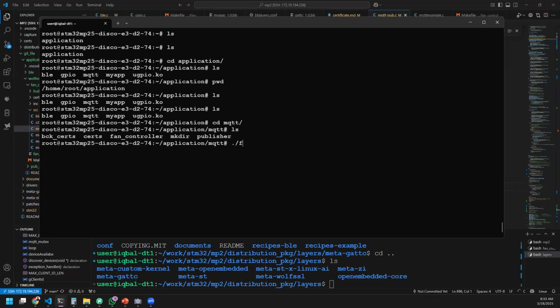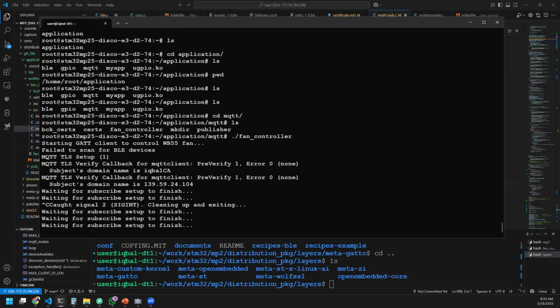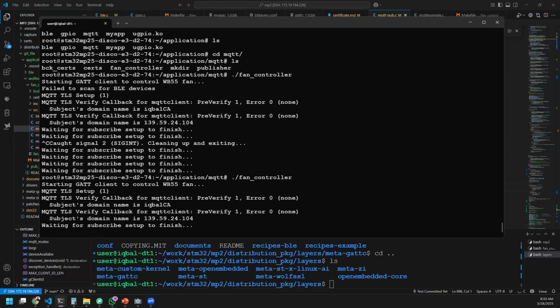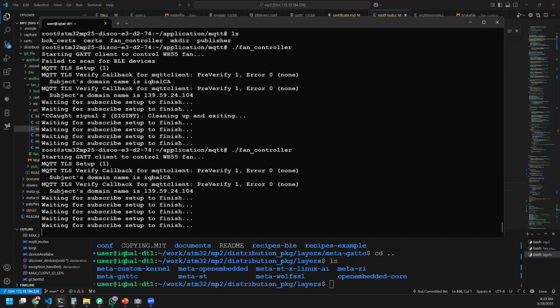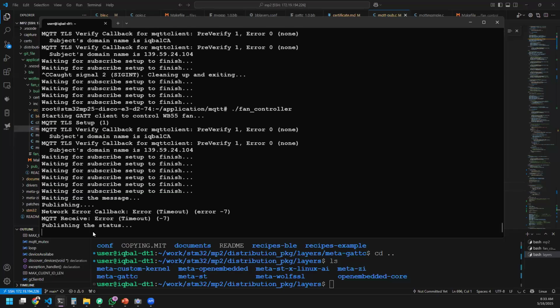So let's run the fan controller and see what's happening.